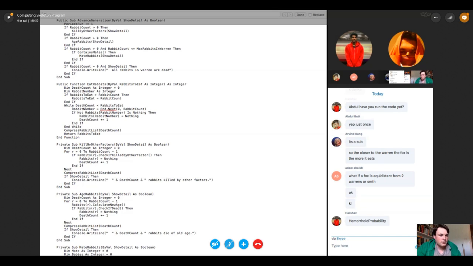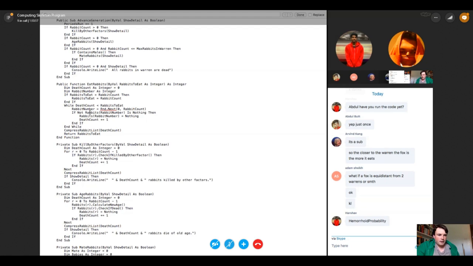And then while death count is less than the rabbits to eat, so while the warren hasn't been completely wiped out, rabbit number is equal to random.next 0. So it generates a random number between 0 and the number of rabbits.